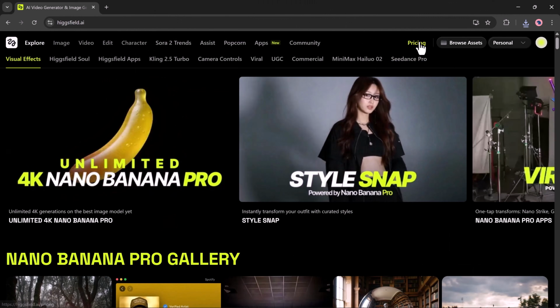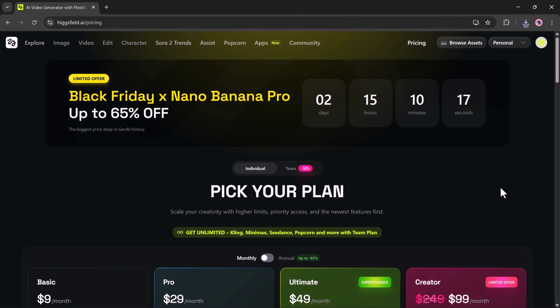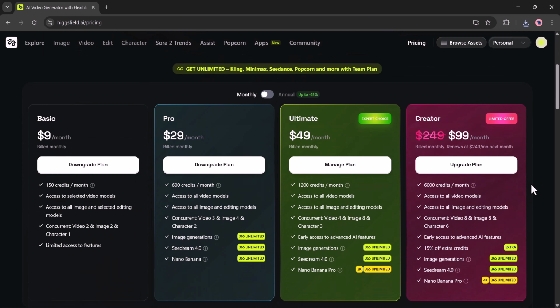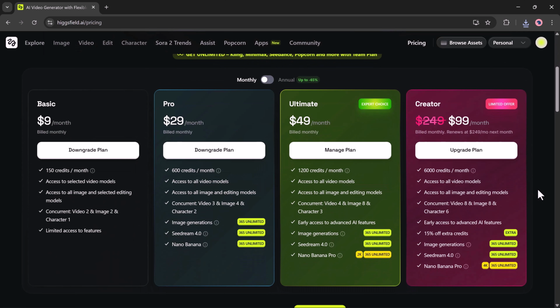Now, let's quickly talk about the pricing. Higgsfield keeps things very simple with three main plans, so you can choose exactly what fits your needs without any confusion. 1. Basic plan, $9 per month, billed annually. This is the entry-level plan and perfect for beginners or casual users. With the basic plan, you get access to high-quality image generation, fast processing, and the core tools of Nano Banana Pro. It's ideal for people who need AI images for small projects, social media, schoolwork, or just want to explore the platform without spending too much.